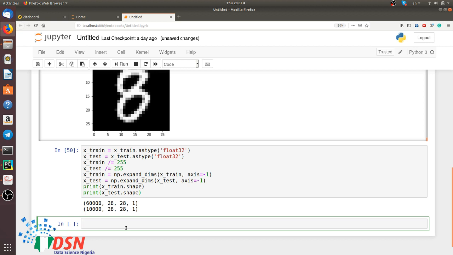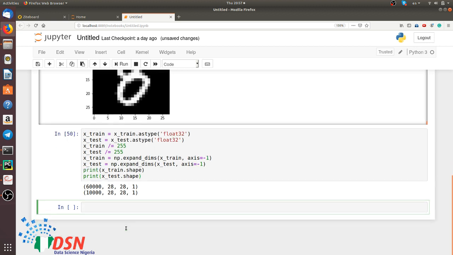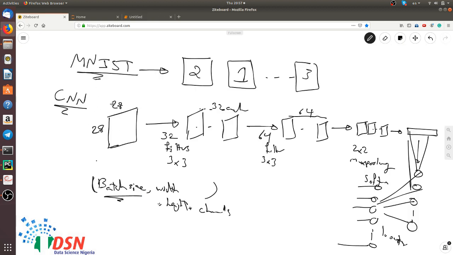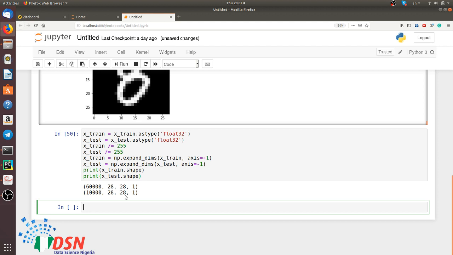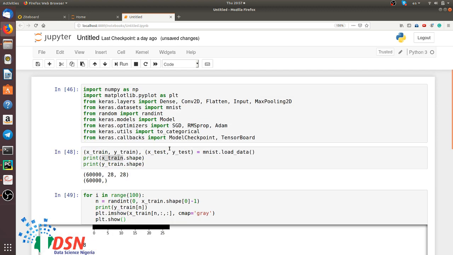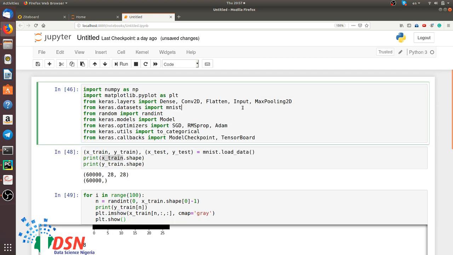Now it's time to build the model. So the first layer, as you could see in here, is the input layer. So we should specify our height and width of the image. Okay, so I named it model input. So this is the first layer, and we have an input layer from Keras. We imported that layer.